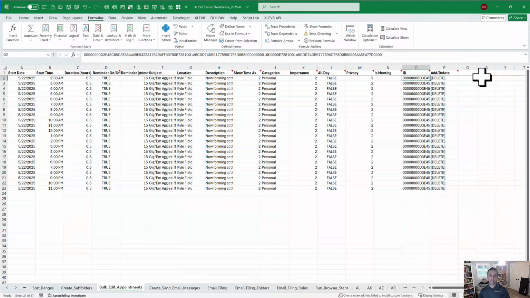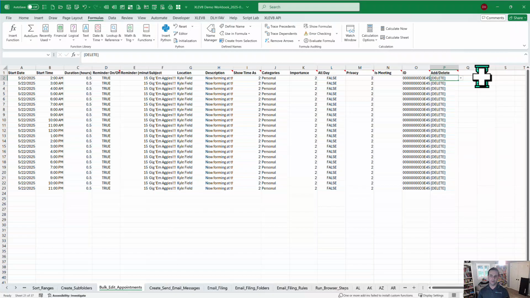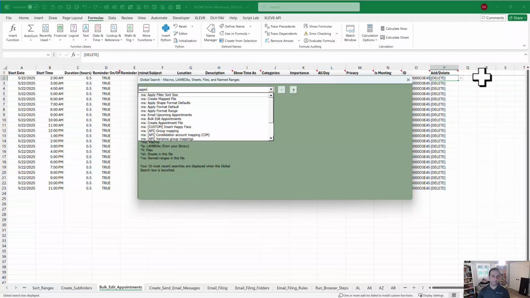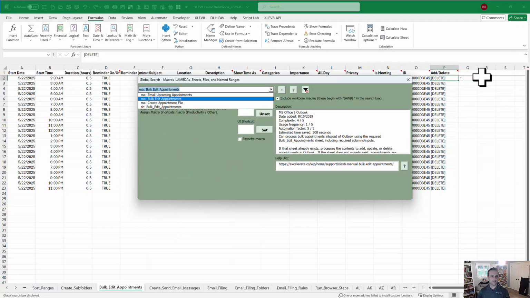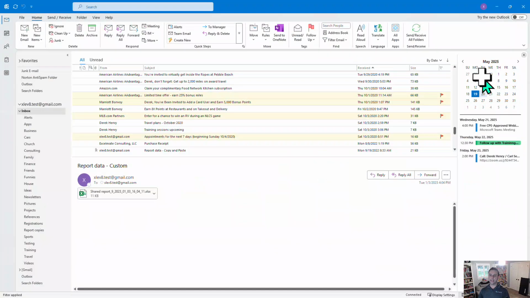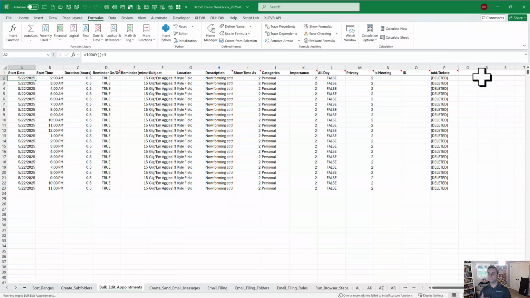Okay, so we've got the ID right here, so if you need to make an edit, like change the category, location, or in our case, we're going to delete those because this is a demo and I don't want to clutter up my entire calendar there. So we're going to delete those, and just like that, they've all disappeared. Okay, you could do the same thing with contacts, with tasks, etc.